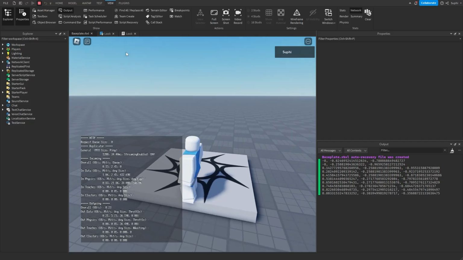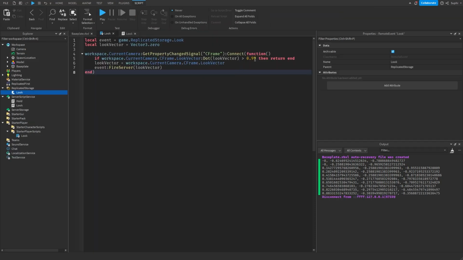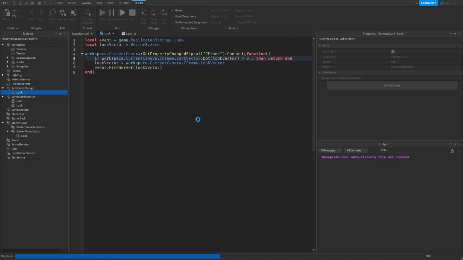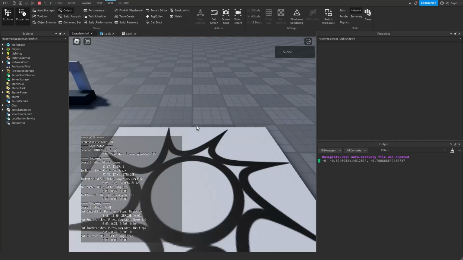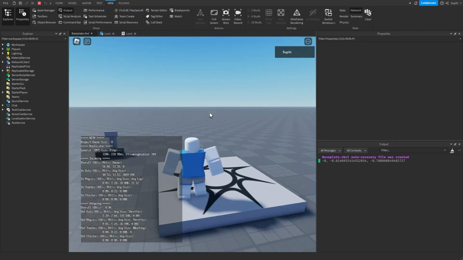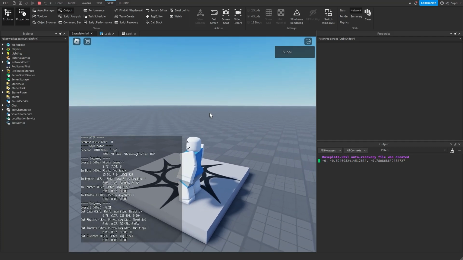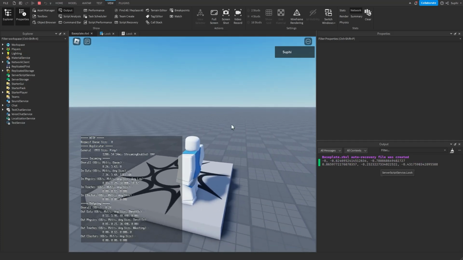And what I can do is reduce this 0.99. Let's say I reduce it to 0.5 and play the game again. And now I need to rotate my camera even more before the event is sent.